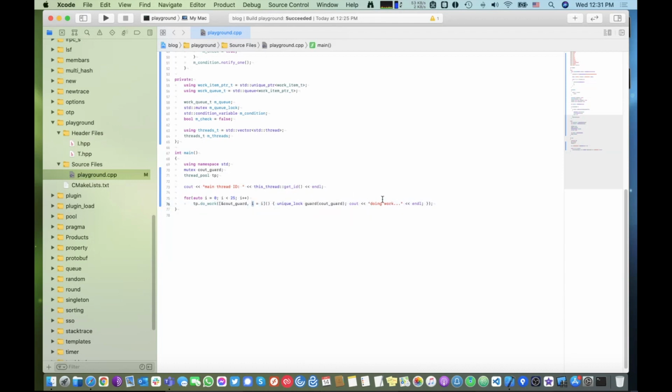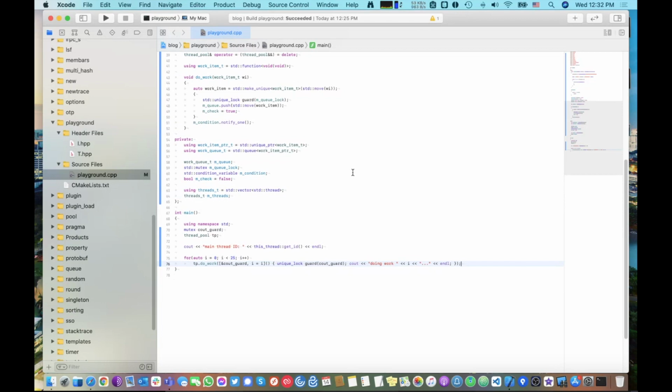So now when I refer to i here, it no longer refers to the variable declared in this loop. It now refers to its own copy of it. That's the syntax. Maybe more intuitive would be to say copy of i, and then just use copy of i. But anyways.